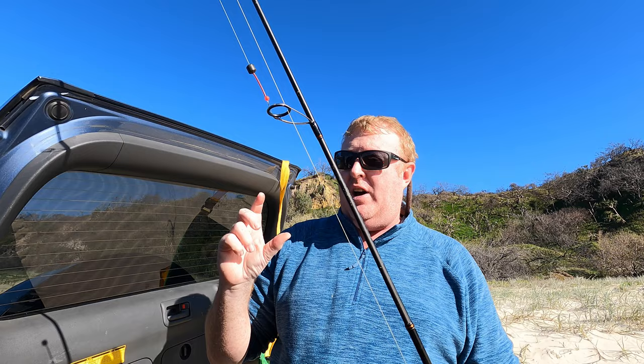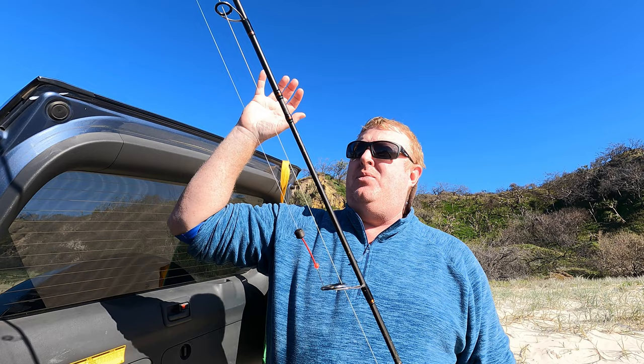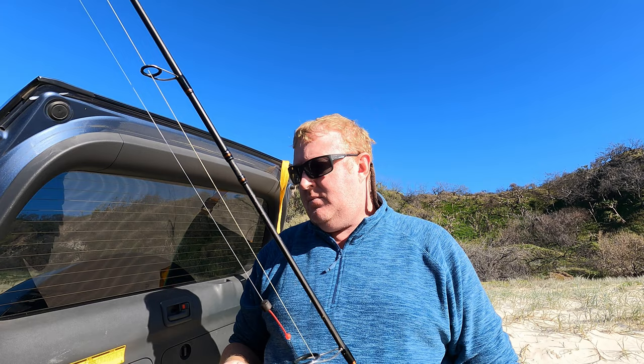And I've got another lure, which I'm not allowed to tell you about, that I'm gonna put on the bigger rod. That's all hush hush secret stuff, top secret stuff. I'm gonna give a go on that, on the bigger rod. And if that doesn't work, then I'll go to a gorilla metal slug as well to try and get the bigger tailor if we can find them. So I'm gonna go jig, metal slug basically today until it goes slow. And then we'll go back to bait a bit later in the day.